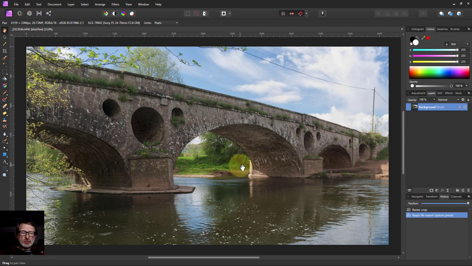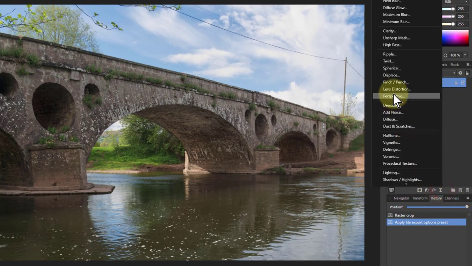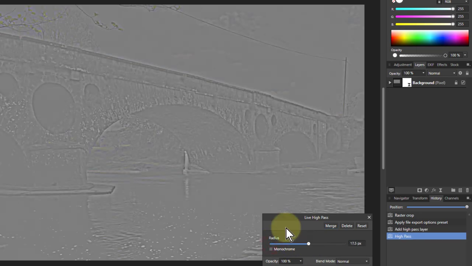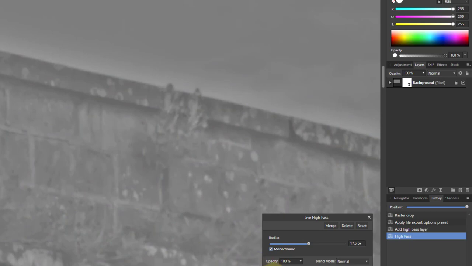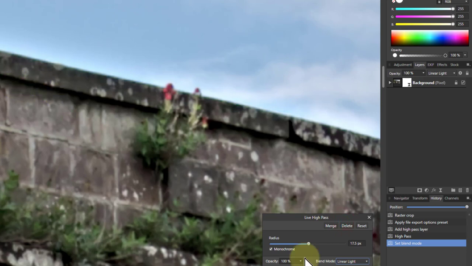Sometimes when you do sharpening, it can start to get halos and all kinds of other problems. Let's have a quick look. If I go up here to, let's use the high pass sharpen, and I'll just put the radius up, you know, kind of a junk. And we're going to zoom in up here where there's a flower. We'll make it monochrome, and then we will do a blend mode of linear light, which is the fairly standard one you get.